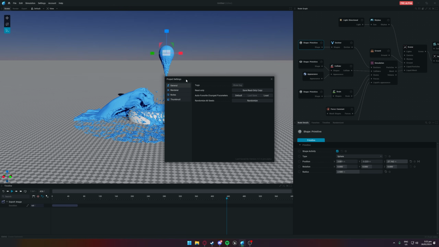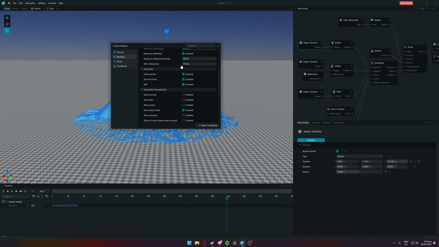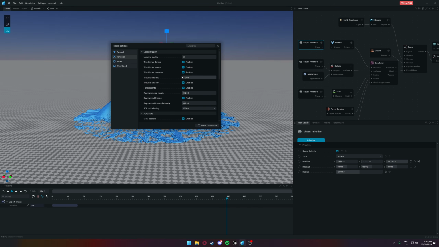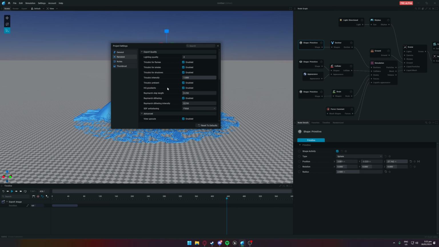Now here, in project settings, you have access to your files and the renderer. So if you want to change the renderer to make it a bit more intense, or once again, if it's running not very great on your computer, you can always decrease the lighting quality, the SDF anti-aliasing, and so forth. But be warned that these are not the default settings. So by changing this, you may run into further issues with how everything works and looks, but you can always reset it to default if you do run into issues.